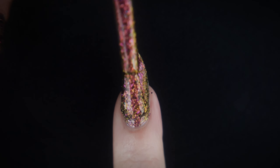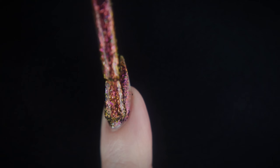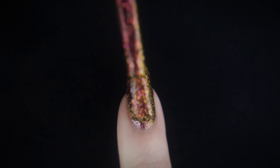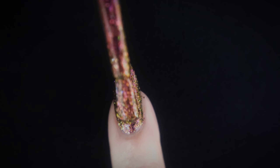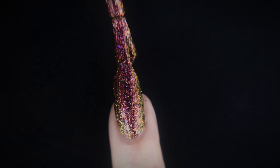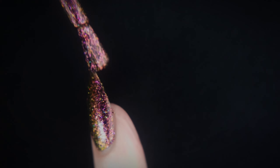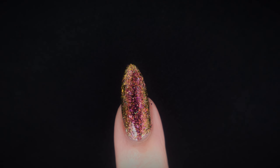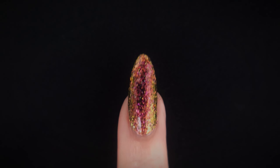And here is the third and final coat. Moon Cat describes Dragon Scales as a multi-chrome flaky lacquer filled with holographic glitter that shifts between shades of magenta and lime green. My camera isn't doing the best job at picking up the magenta color, but just know that it's certainly the main color and it is so pretty. If you like pink polishes, I think you'll definitely enjoy Dragon Scales. And this is what a third and final coat ended up looking like.